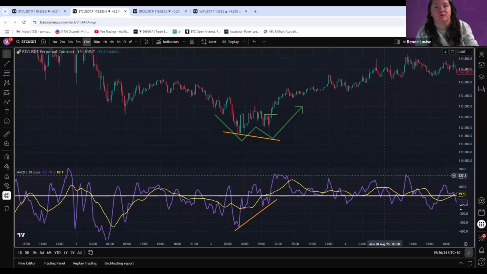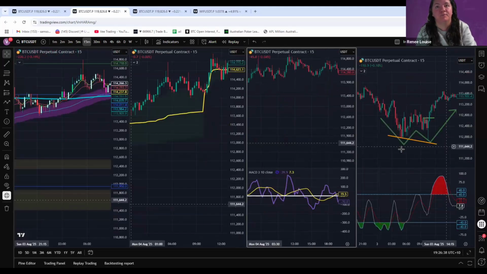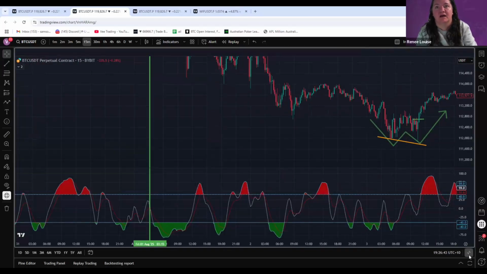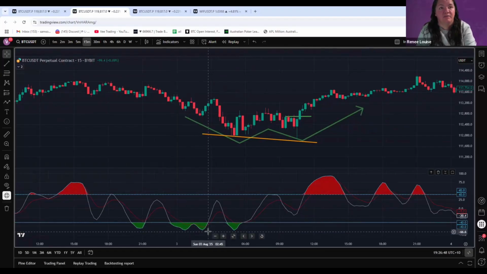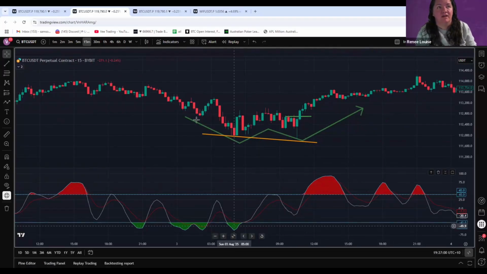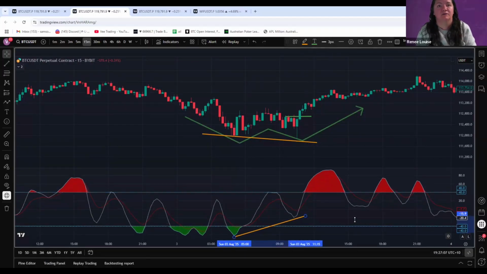So this is the next one. We've got bullish divergence on our MACD indicator. And then over here, this is our stochastic RSI. So again, underneath this line in green means we're oversold. Like we've gone down quite a lot and we're in the oversold range. So in general, we'll be looking once we hit these ranges for a bounce.